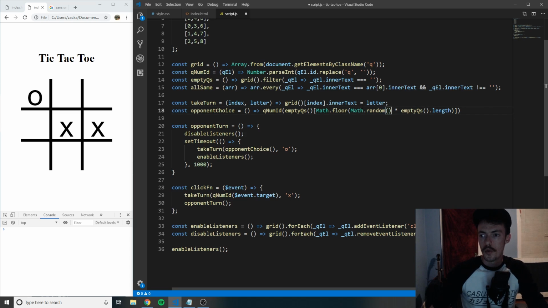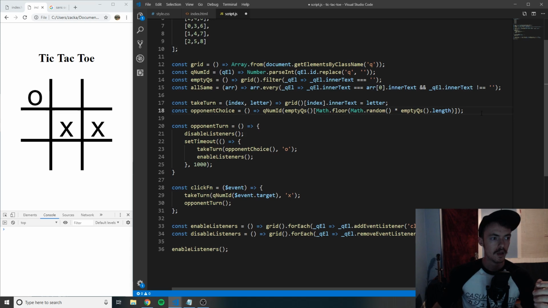Then remember, whatever gets evaluated from that then gets rounded down to the nearest whole number. This is beneficial because the length of the array is always one more than the number corresponding to the final index of that array. What I mean by that is the length of the array is 9, but the last index is 8 because it starts at 0.